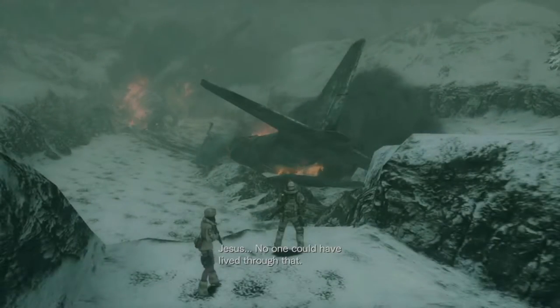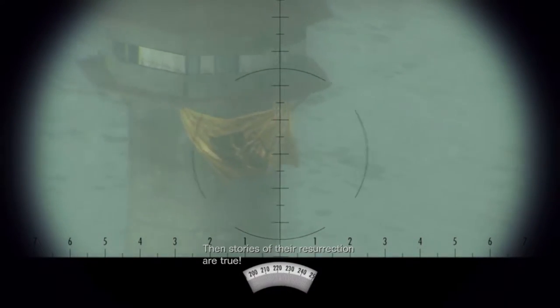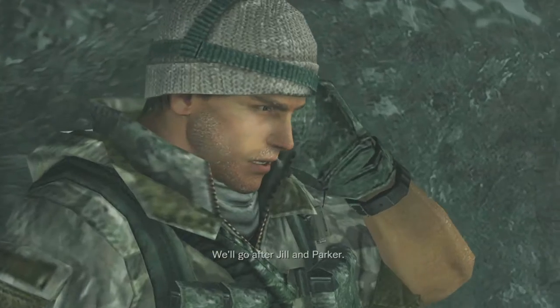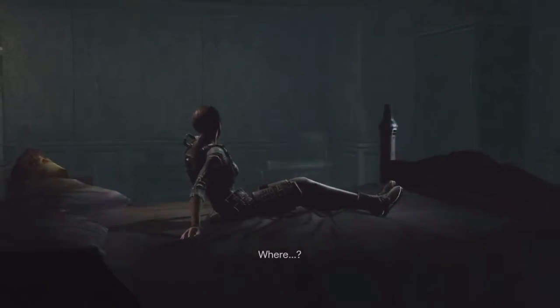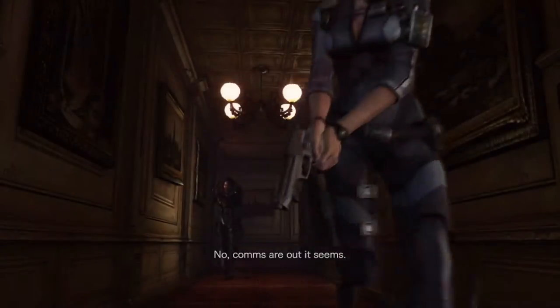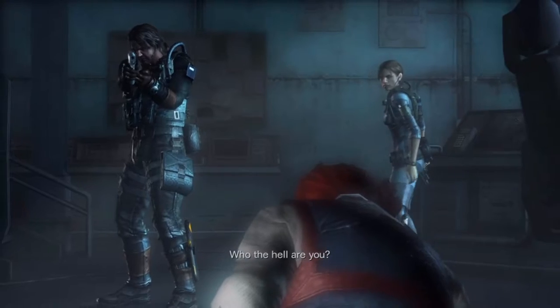Jesus, no one could have lived through that. Then stories of their resurrection are true. Then the setup that got Jill and Parker, it was all... Shit, it's a trap. Yeah, I'd almost guarantee it. But Ryan, we'll go after Jill and Parker. Make your way to the Mediterranean. Where? Damn it. Bastard took all my weapons. Can you reach HQ? No, comms are out, it seems. See what this red-haired guy has to do with this situation. Who the hell are you?